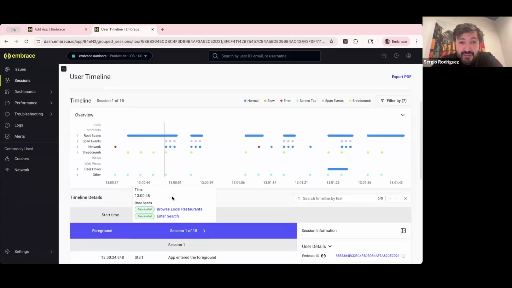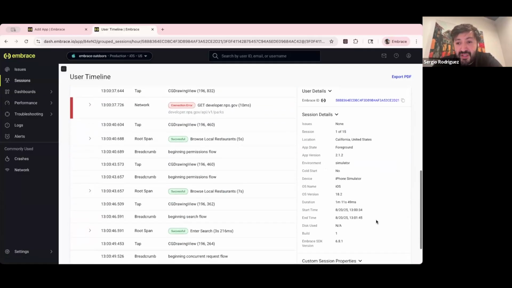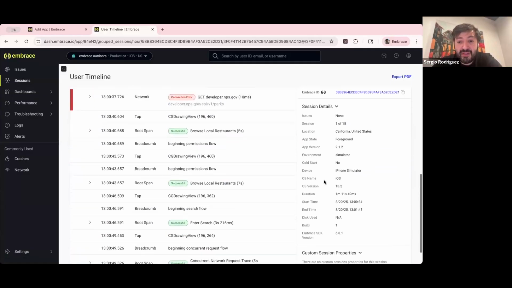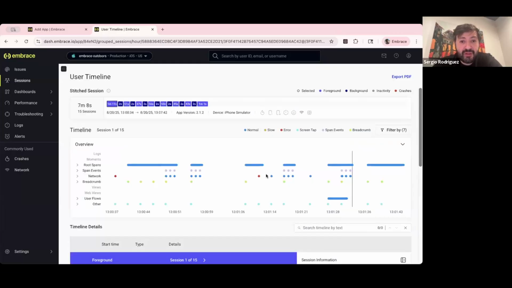And you're able to see all of this stuff. So this is not fully instrumented, but you have spans, network calls, successful. You also have a stack trace. You have your session details, which gives you all of this information out of the box. And that's where it's super helpful. Literally, all I had to do is take that chunk of code, put it in either my app delegate or my main file, put it in here and start seeing that information right away.